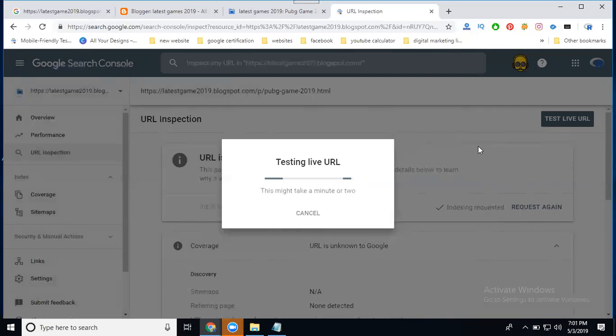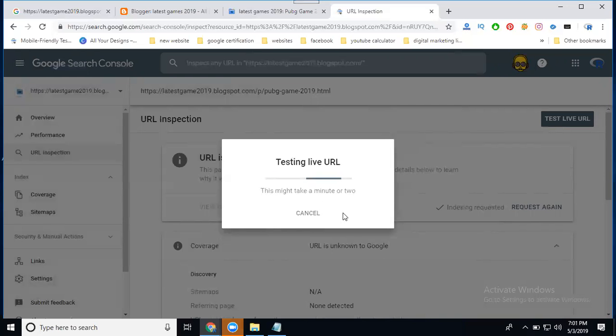This is the Google indexing process. Here is a test going on. Once the testing is done, it takes maximum 1 minute or less, less than 2 minutes, based on the live test after indexing.